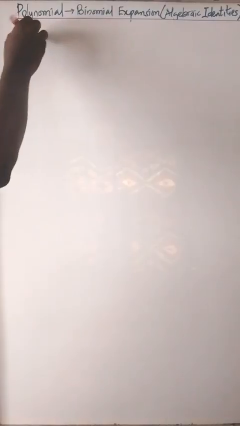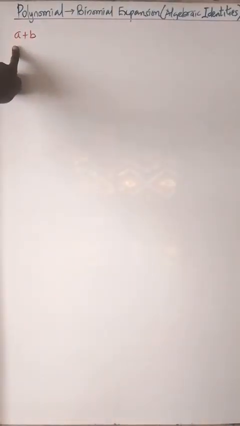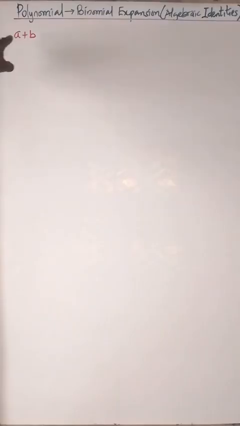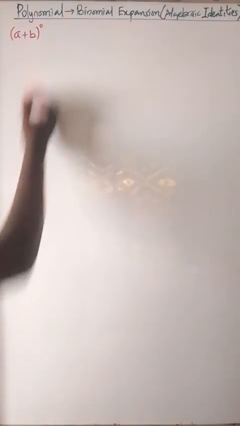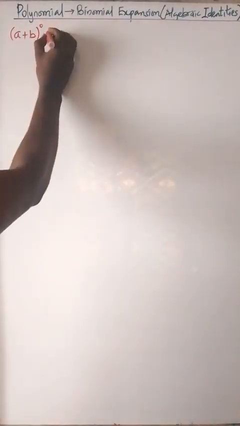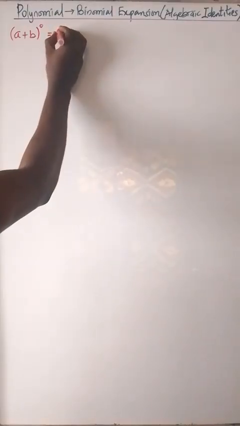For today's class, we'll be looking into basic algebraic identities, and that is under binomial expansion, still under polynomial. Suppose I have a plus b. So a is a monomial, b is another monomial. So a can be x, b can be y, a can be 2x, b can be 1, but we have two monomials. So if I raise this to the power of 0, we've already shown in indices that if anything is raised to the power of 0, the answer is 1.